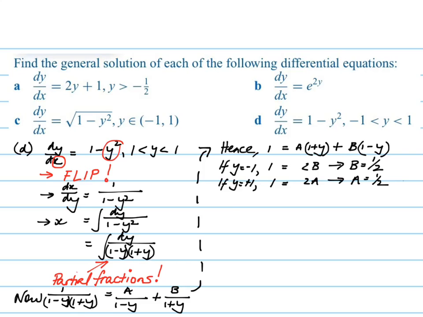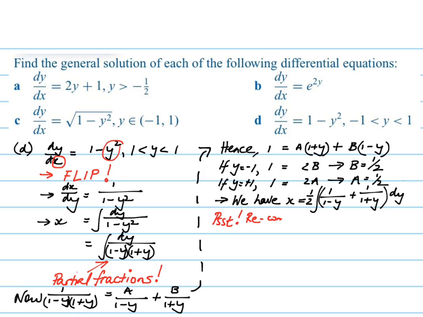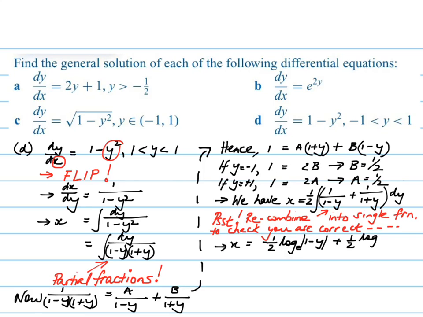Okay, now let's just see what we get. We've got our partial fractions. That's what we're dealing with now to take the integral of. Now, what I always do, by the way, is I always recombine my partial fractions just on a piece of paper or in the side margin, just to check that I actually did it correctly. It should recombine into the original expression, which I did just prior to doing this recording, and it did work, so I'm pretty happy with that.